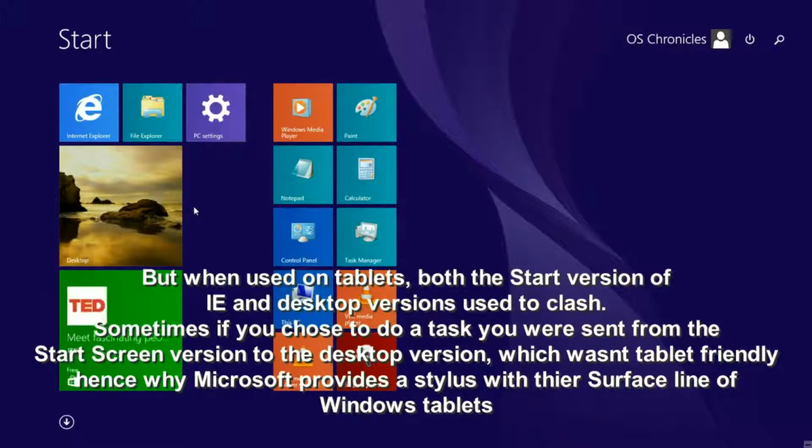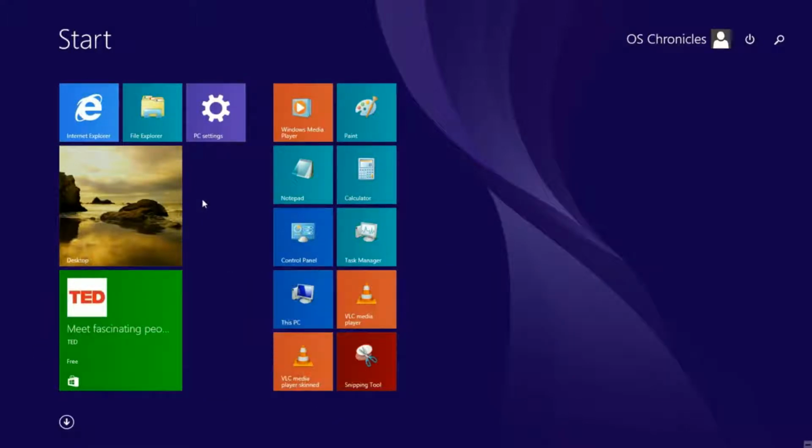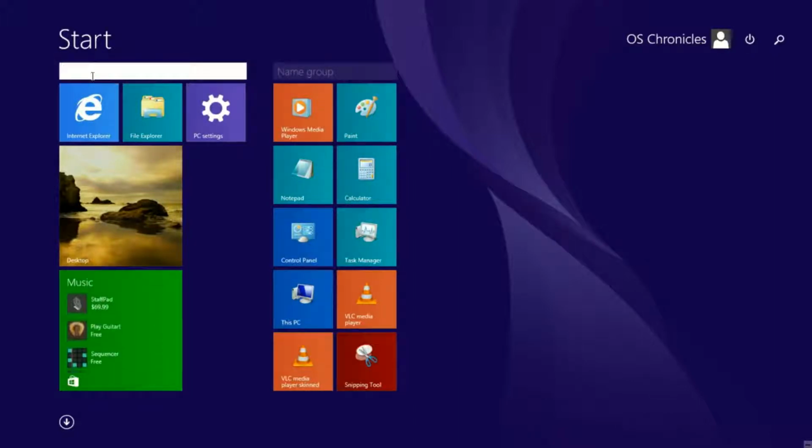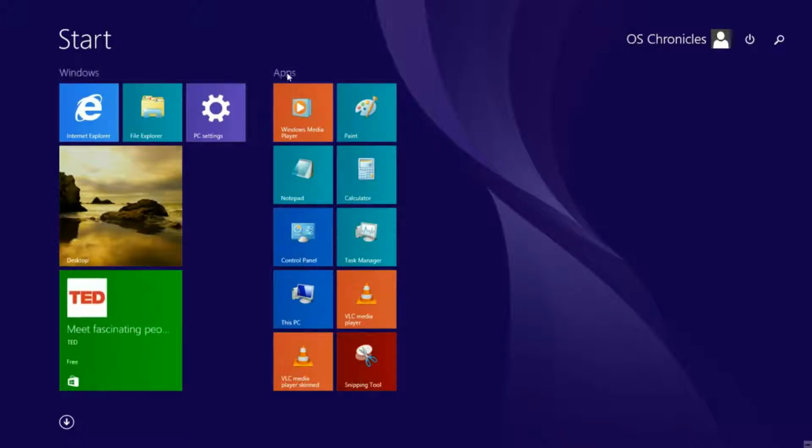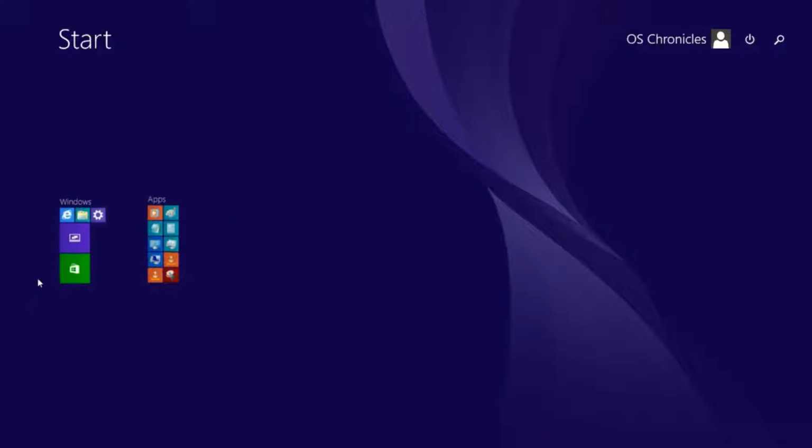I genuinely did like Windows 8 when it came out. I didn't like it at first because of the change, and then I started using it. I was like, oh, I actually like this kind of thing. Mind you, I am kind of weird in that case, but I was also still aware that people weren't always like me. I like Windows 8 because of this. You can rename these little groups and everything else, and if I zoom this out, you can actually rearrange groups.